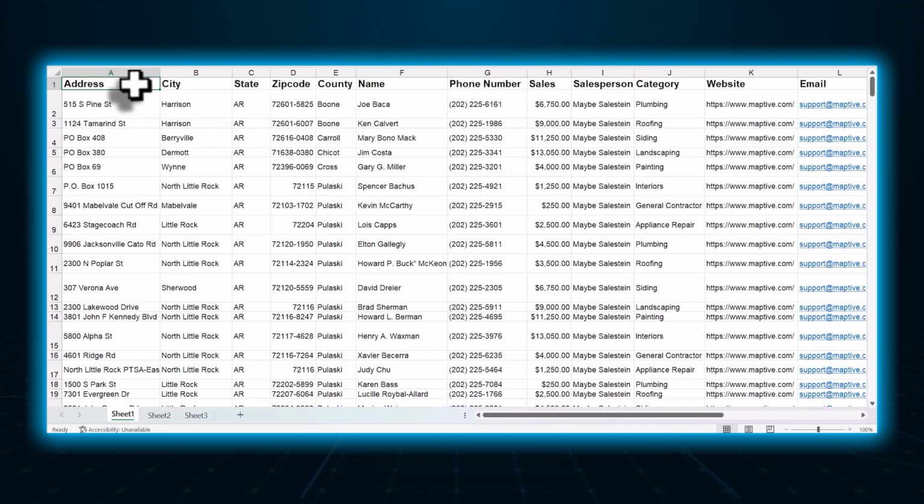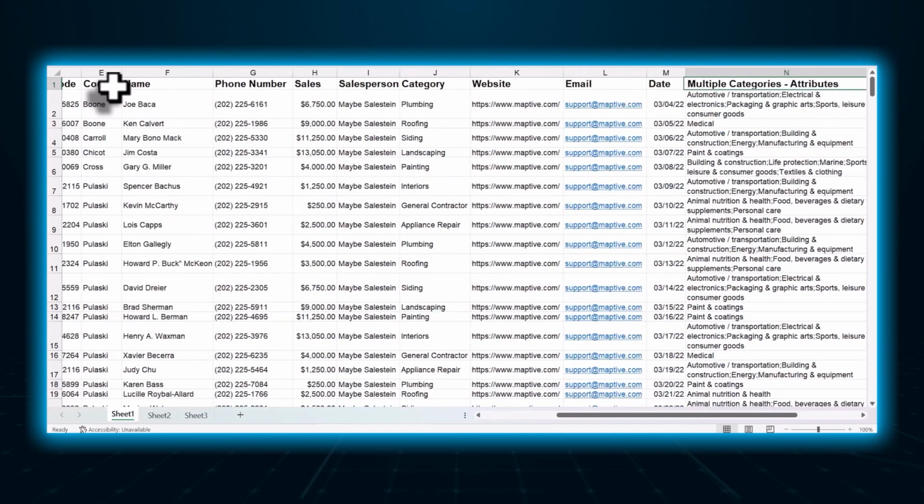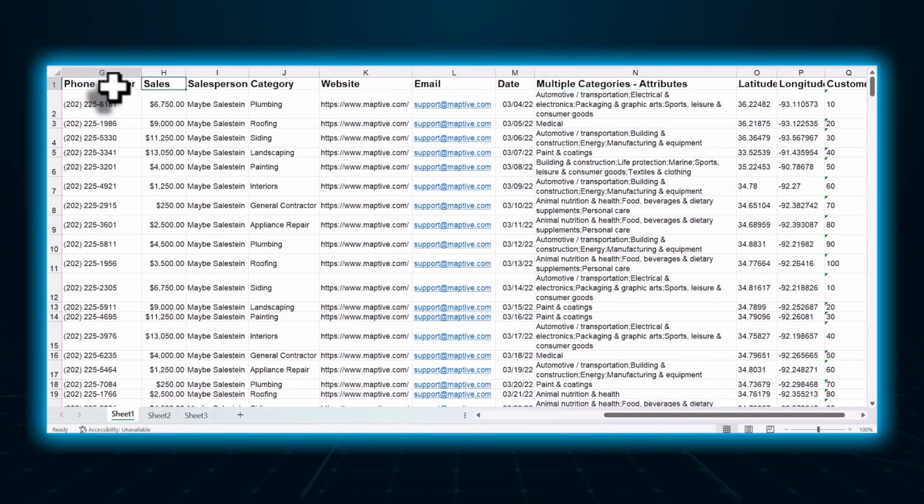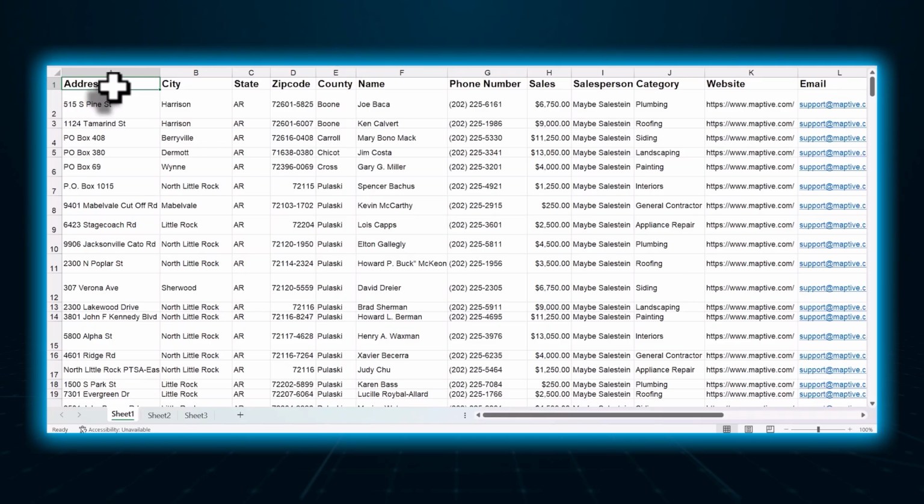What we're going to do is we're going to have our column headers. We want to make sure column headers start on column A, row 1, and they continue. Your column headers should make sense for your data. You don't have to use the ones you're seeing here. You'll see that mine change for each spreadsheet I show you.